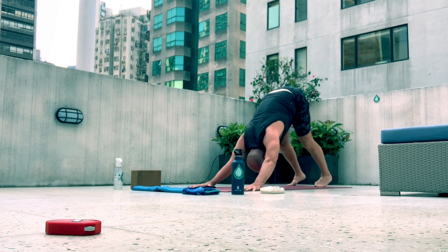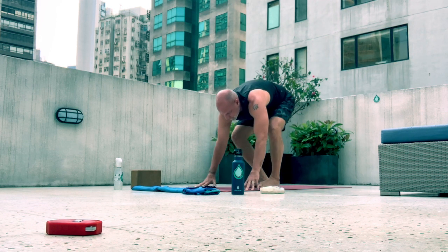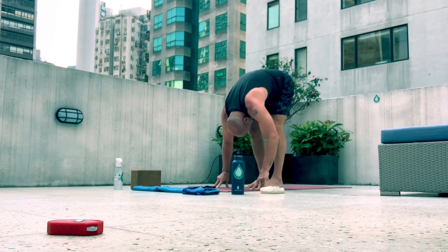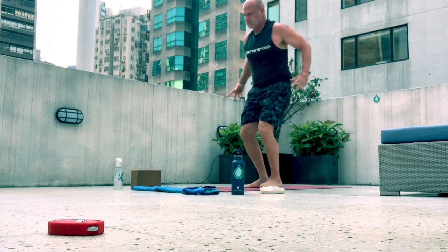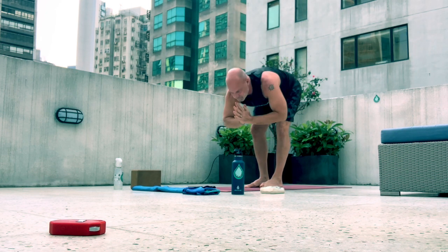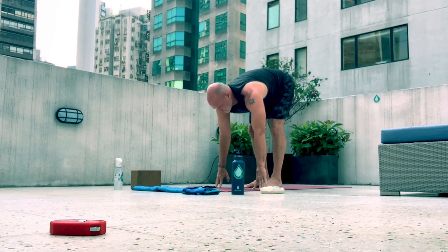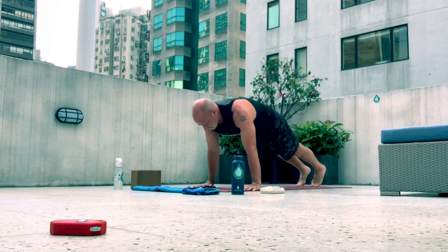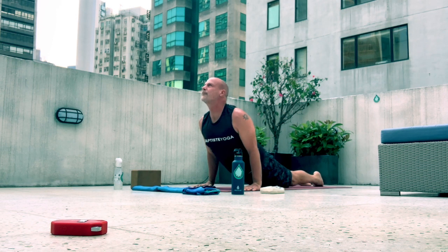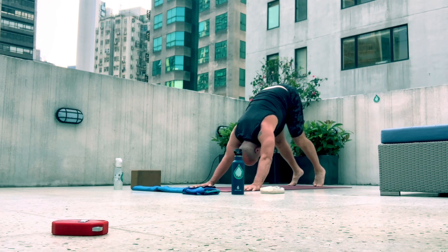Come up on your toes, look forward, top of your mat, flat back, inhale, fold, exhale, rise up, breathe in, fold, exhale, breathe out, flat back, inhale, chaturanga dandasana, halfway down, exhale. Inhale, up dog, and down dog. Five breaths, breathe in, and out.